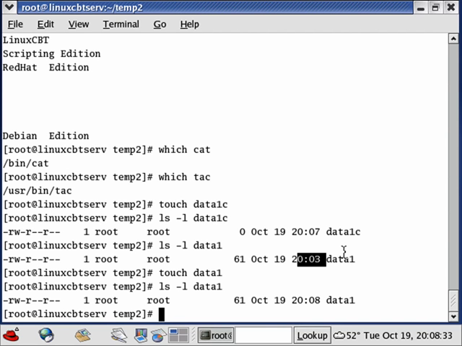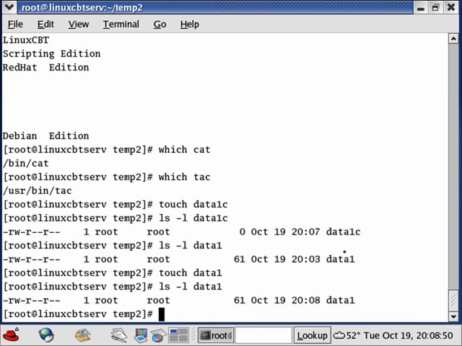Well, from your script, you may want to make these sorts of changes as you're writing your script or as you're going through your script. You may want to update the access time and modification time of a file by simply putting a one-liner which says touch and the file name. That would make the change for you.